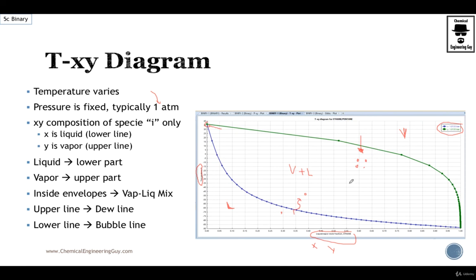Anything in between will be a mixture of bubbles and drops, or more technically liquid and vapor. Now remember that this is only valid for binary equilibrium. We are not going to analyze any further. This is vapor-liquid only.